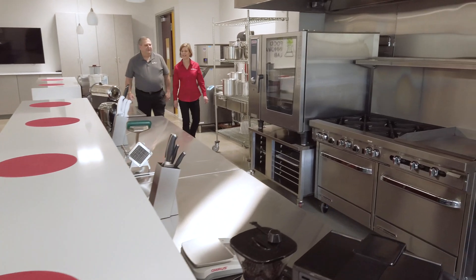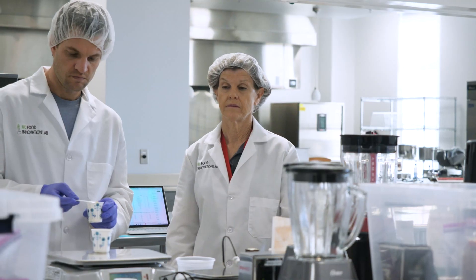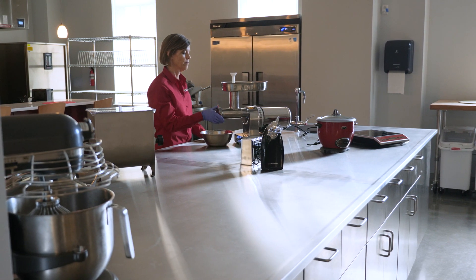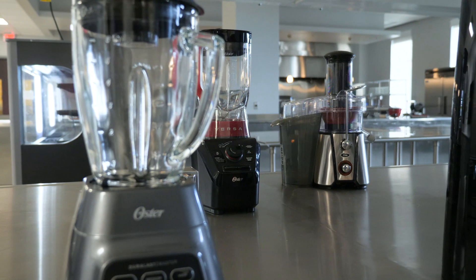Our product development lab was designed with two things in mind: actual new product development and plant-based foods, and the need to cook these products — so we built a commercial kitchen, not a residential one. We set this lab up as a test kitchen, more like a restaurant environment with a range and griddle, alongside a product development lab with a confection station, a meat analog station, a plant-based entrees area, a bakery section, a beverage section, and a QA/QC quality control area where we do product testing such as water activity, moisture analysis, and color analysis.